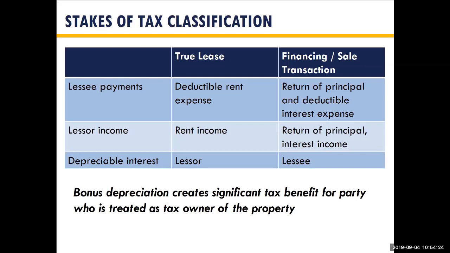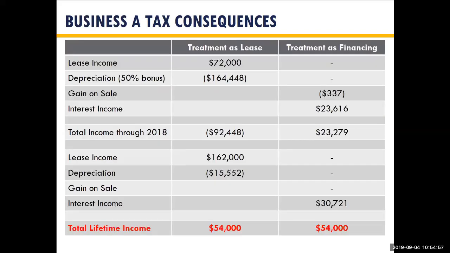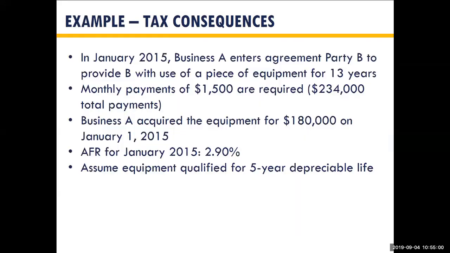And in this case, the depreciable interest in the property transfers to the lessee at the outset of the lease agreement. And as we're going to see, the main issue that comes up from a tax perspective is which party has the depreciable interest, because that's where we see the most material impact related to the differences in accounting here. And so this is just a sample fact pattern where we'll go through it in a lot of detail. Effectively, it's a 13-year lease with flat monthly payments from 2015 through 2028. And this is the tax consequences to Business A. Business A is our lessee in this situation.